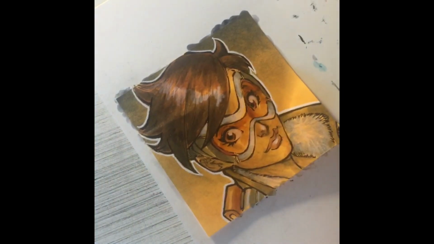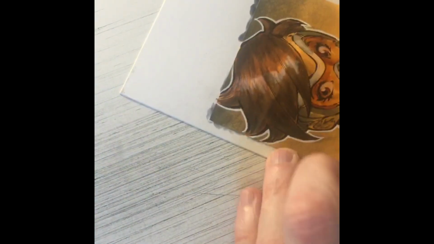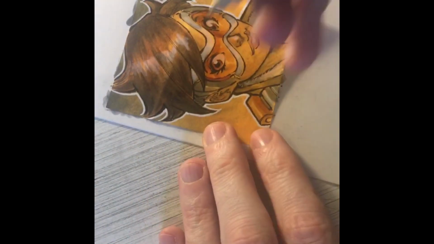There we go. See, that white outline gives her some pop off the page there. So, put a little signature on here. Whoops. This page is sliding all over the board.